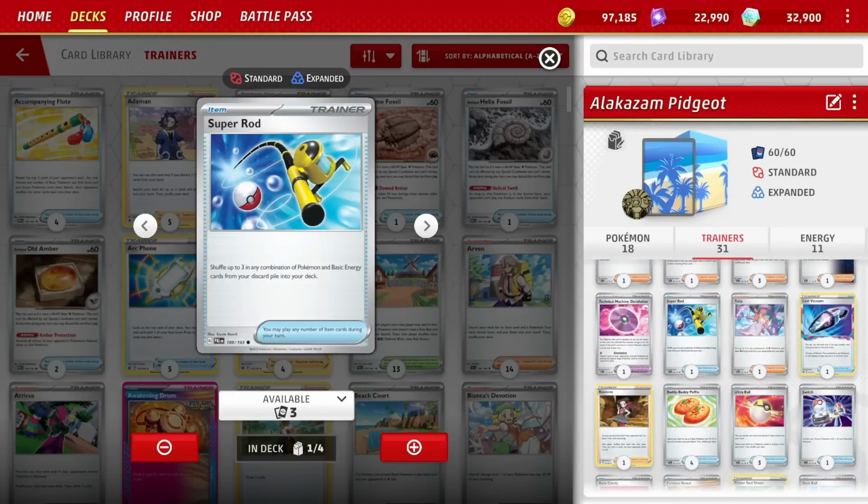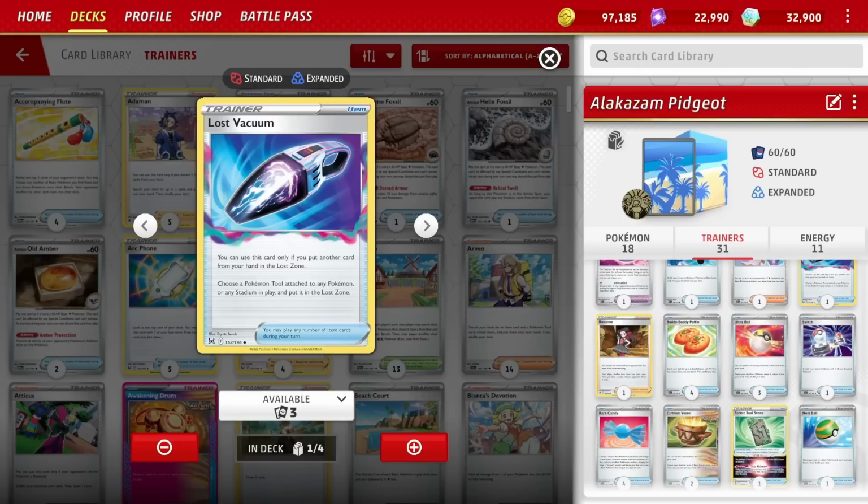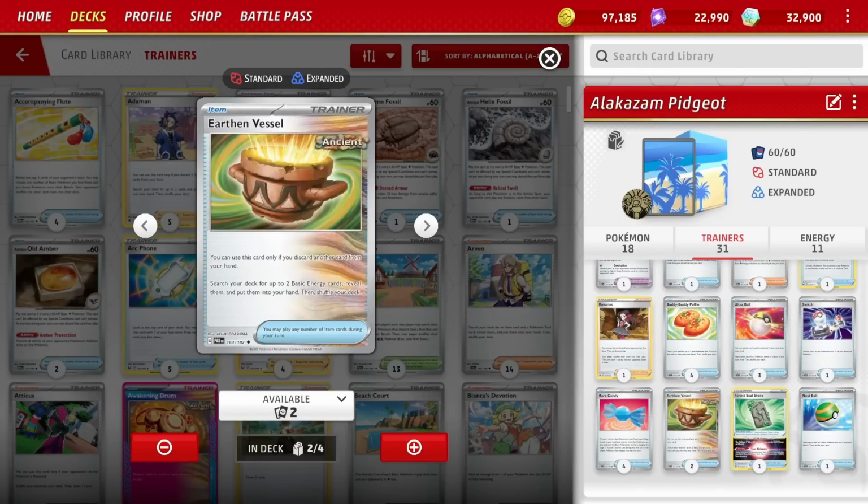1 Super Rod, just have to have that in this deck. Lost Vacuum is useful, so most decks play it. I do think it helps the deck. What else? One Switch, just good in this deck for sure. 2 Earthen Vessels. We need to get energies. It's good just to get energies in general. With the Xatu engine, you want energies, so very good there. And I think that's all the cards.